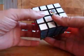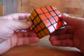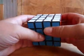Hello, welcome to this Rubik's Cube 4x4 tutorial. Through this tutorial I'll teach you to solve this from scrambled to an unscrambled cube, like this one. First thing to do is to go through some notations.